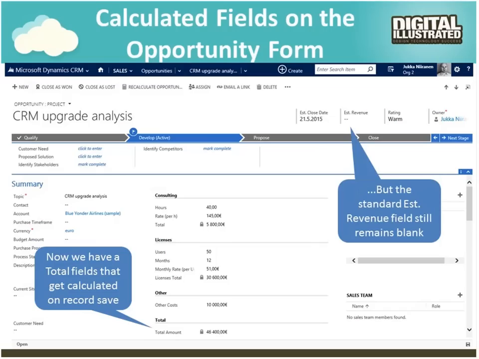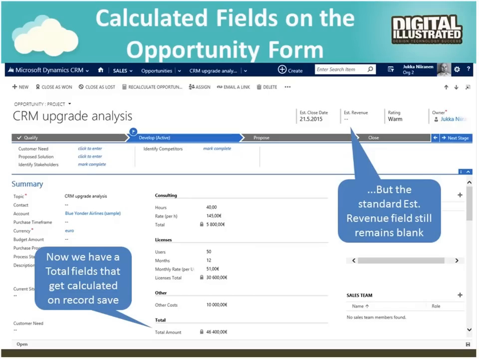So when they are entering data for the opportunity, all these fields that they fill there, here we have 40 hours and 145 euros per hour, which then totals 5,800 euros. So all these fields will actually then be calculated in real time by CRM once the user saves the data into CRM.